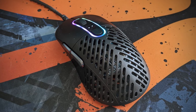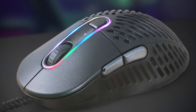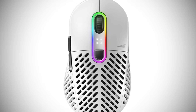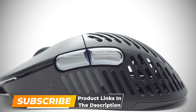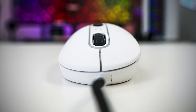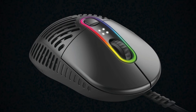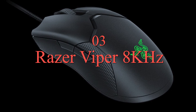The thumb buttons sit relatively high up the body, giving your thumb plenty of space to work with, with molded ridges aiding further comfort. The cable is loose and light enough to whip around, but the long rubber stem pinning it to the chassis might snag on a mousepad with any raised edge. It would have been nice to see breathable perforations stretch to the thumb and finger areas, but overall the Mountain Makalu 67 is a solid choice — far lighter than it looks. It features handy indentations for replacing mouse feet, super low click latency, low lift-off distance, and a CPI adjustable in increments of 50.